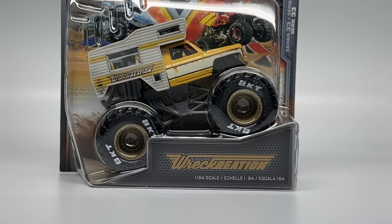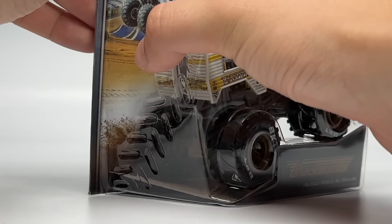Avenger was awesome, but I gotta say Recreation is my favorite out of all the new trucks besides the chase piece. I have been a huge fan of Recreation ever since I saw it at World Finals, and when I heard Spin Master was going to make it this year on the poster, I've been waiting with bated breath for the full reveal. And here it is today for one of the last new singles packs of the year — Recreation by Tom Fuller Motorsports and Star Creations.